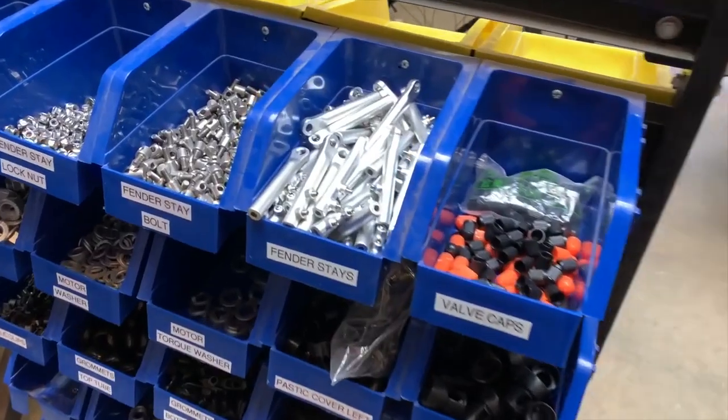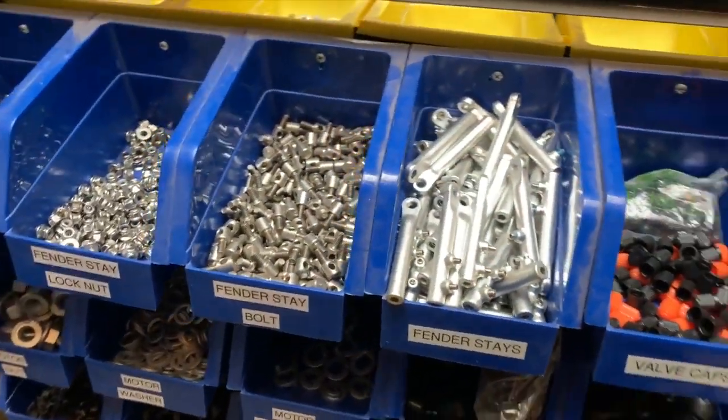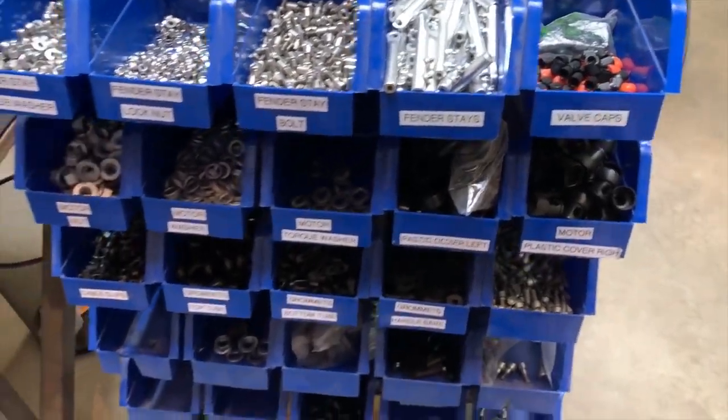We specify that every part of the bike, every hardware on the bike, is stainless rust-resistant hardware. Now we have control over that. The inside of a bike, the interior part of the bearings, you know, you get all quality of bearings that the customer will never see. You will never see this. You'll only know this way down the road. If you're importing bikes, or you're getting somebody else to build it, they can cut corners that way. We never want that to happen. We want to be able to specify every one of those things.